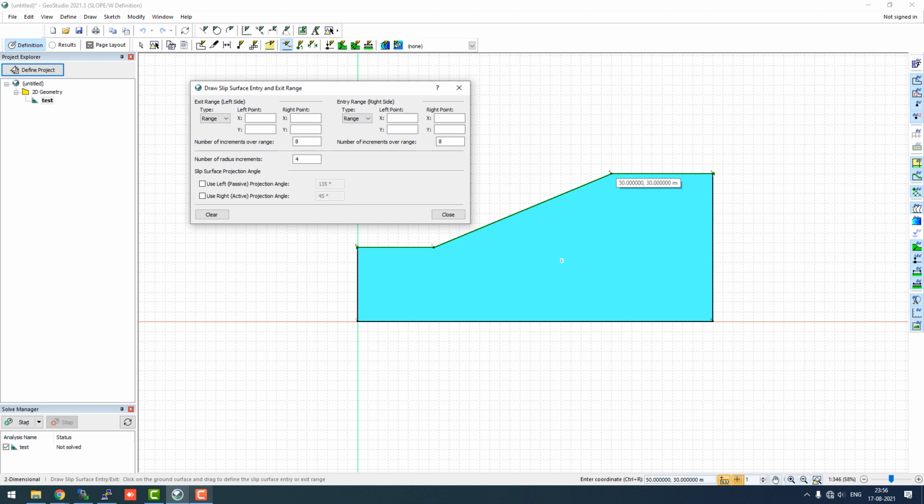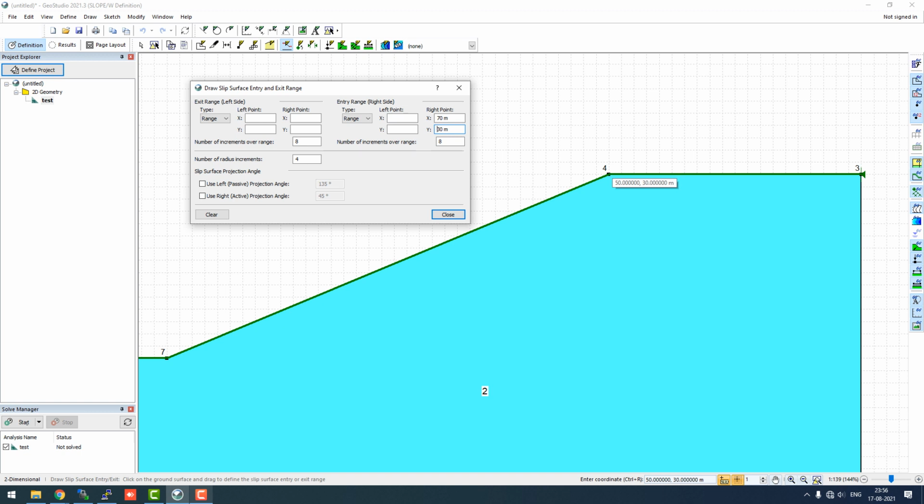So you can just hover over it, and for 0.4 the coordinates are 50, 30. So the right point, I guess, is 0.3. So for 0.3 we'll use 70, 30. So we'll just type in 70, and you go down and you will see that it's 30, because it will automatically catch the geometry. For point 4 it is 50, 30, so the left point will be 50, and you'll just click on bottom point and it will show 30. So the number of increments will be 8 by default, but I generally go with 10, to be on the round figure side.